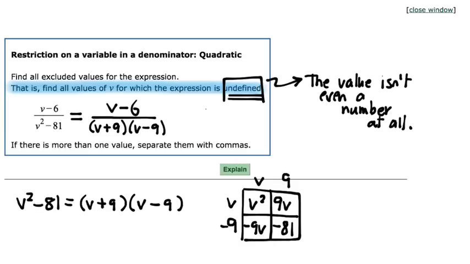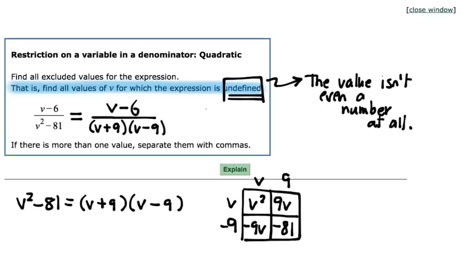So now we understand this rational expression in a new way, in a better way. It helps us better understand what pieces make up the numerator and the denominator. So now we can go back again to the question: what is it that's going to make this fraction undefined, make it fail to even be a number anymore? The one and only one way to make a fraction fail to be defined is to make its denominator 0.